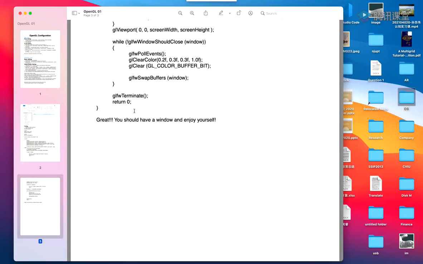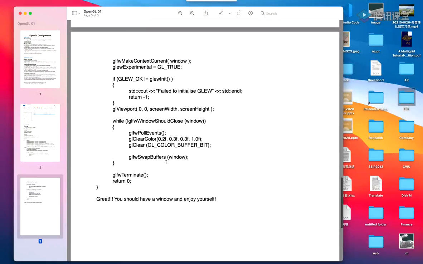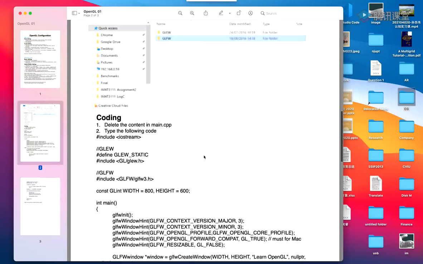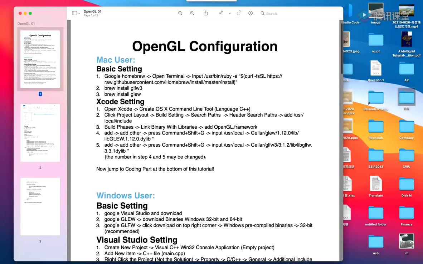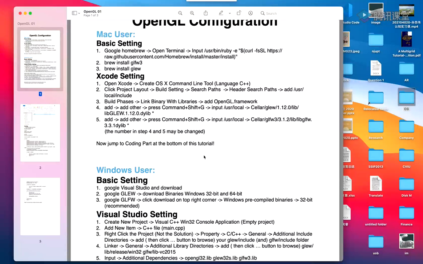Okay, so that's it for today, and we will learn the OpenGL things next week. Just please do read this. If you have a problem, you can always use the internet. There are plenty of solutions on the internet about how to set it up and configure it. Just find it, okay? Because you cannot learn everything during the course. We don't have that much time.